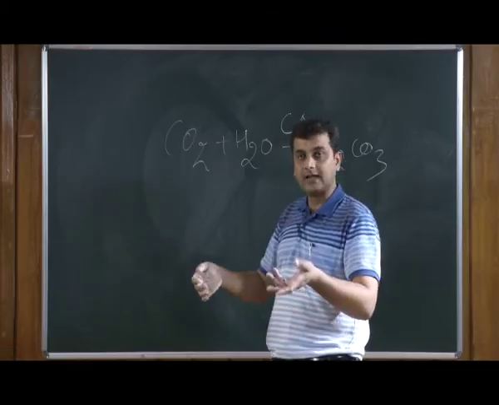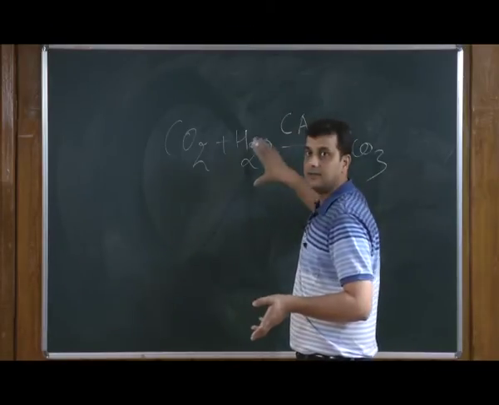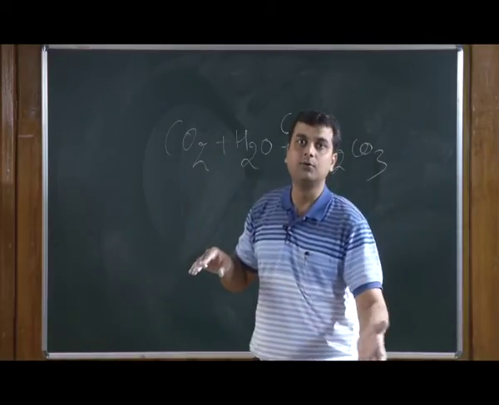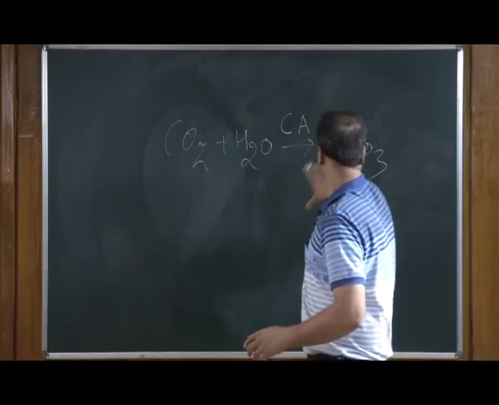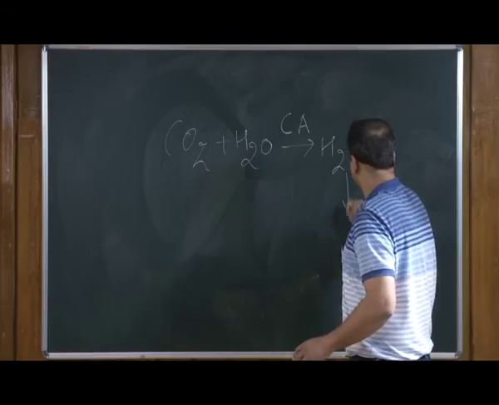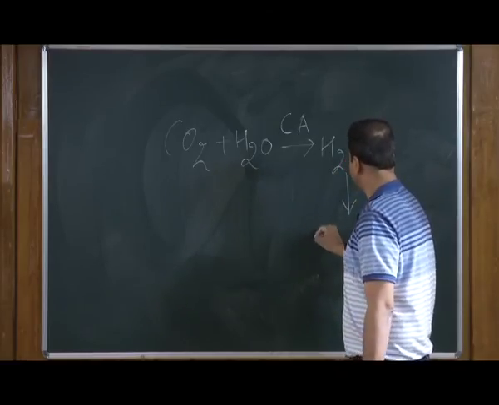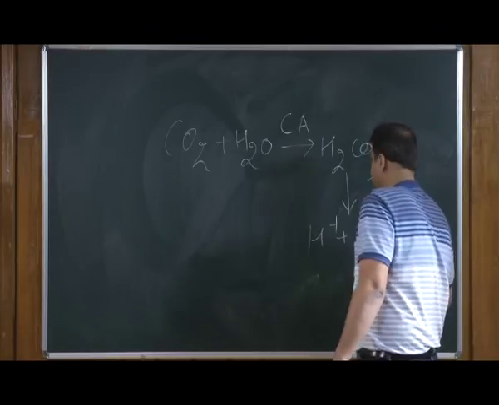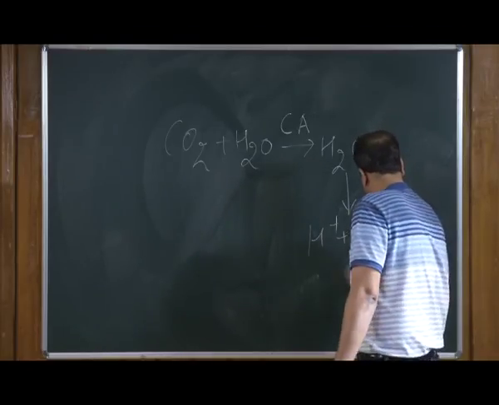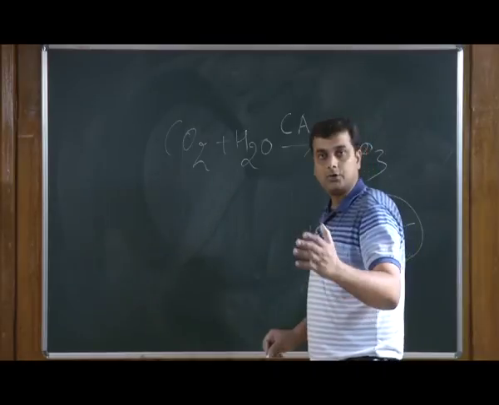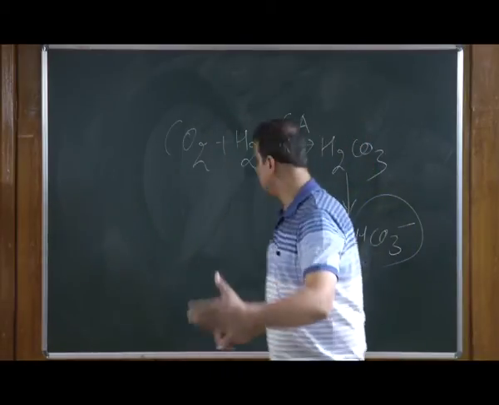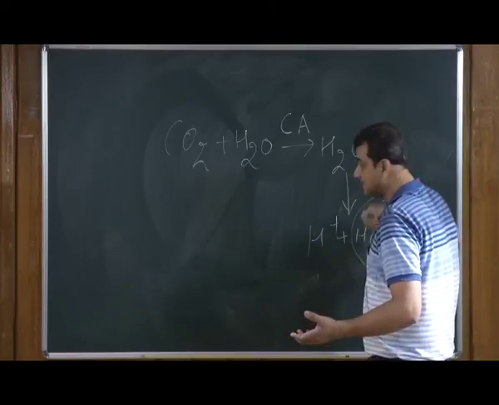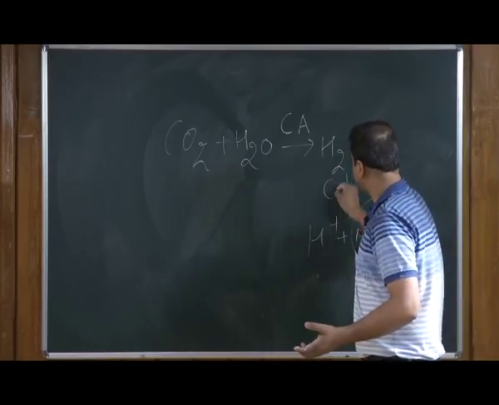Sometimes people can ask that carbonic anhydrase contains zinc, similar to what we have learned that hemoglobin contains iron. So, here the carbonic acid is converted into H plus and HCO3 minus ion. The HCO3 minus ion is what is there in order to do the carbon dioxide transportation in blood. So, this bicarbonate ion is important, and this is also formed by carbonic anhydrase.